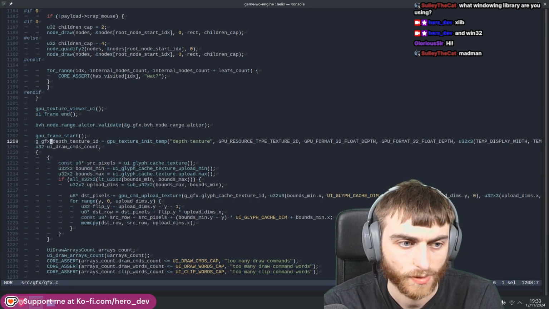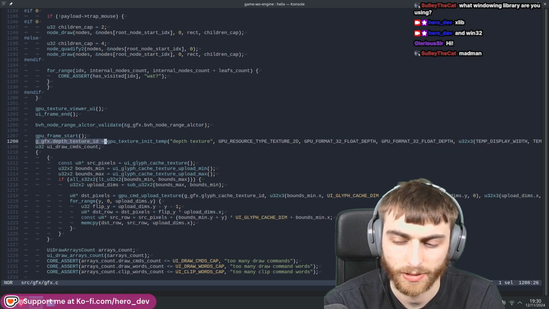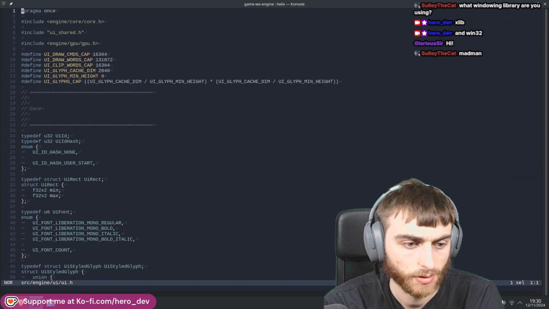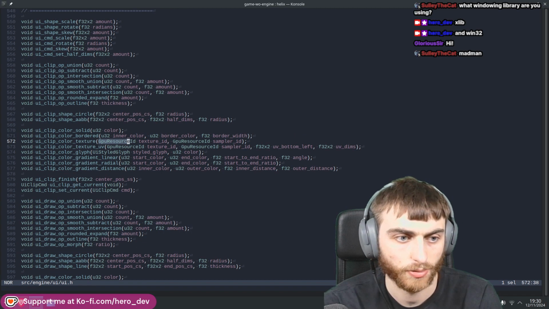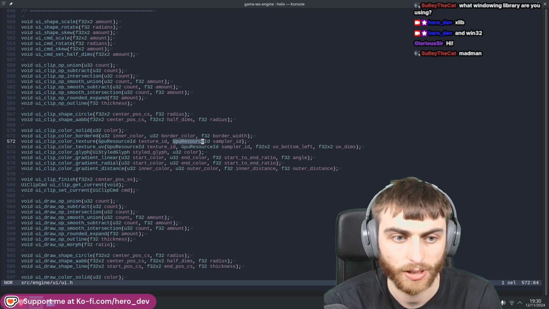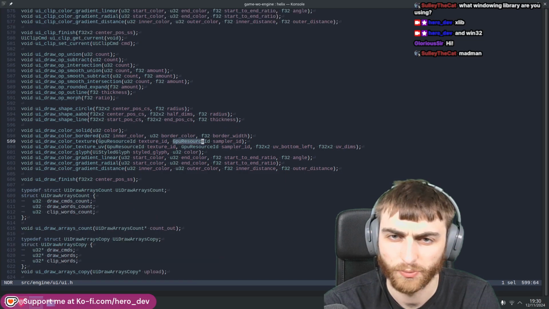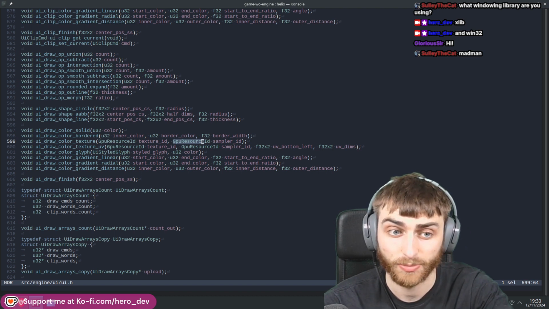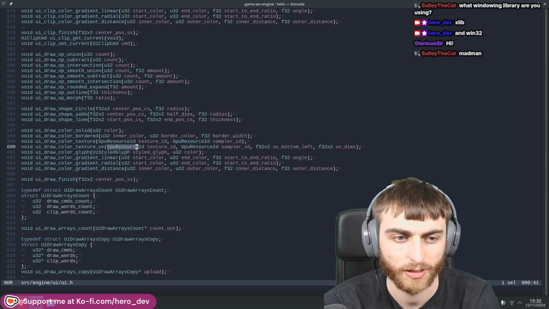But the bad thing about this API is the fact that it returns a resource ID, which is very problematic, because it means that my UI API, for one, takes in a resource ID when it comes to rendering images. And if we don't know what that is until we're actually rendering the frame, this thing that happens on the game thread is going to be a bit weird.